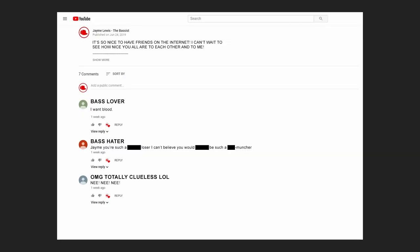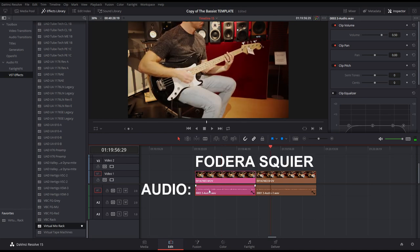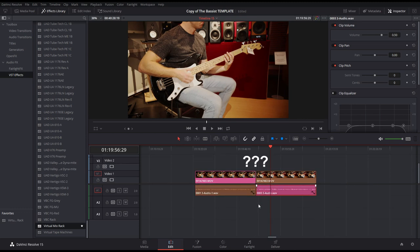Well, here's the thing — I actually have a confession to make about my intentions behind this contest. I lied to you. There was a very specific reason for why I painstakingly performed identical passages on both basses, and it wasn't because I didn't want you to be biased towards one performance or the other. It's actually because I was tricking your ears into hearing something that your eyes weren't seeing. After I had recorded and filmed these examples in post, I actually swapped the video and the audio so that you saw me playing the Fodera but you heard me playing the Squier — and although you saw me playing the Squier, what you really heard was the Fodera.